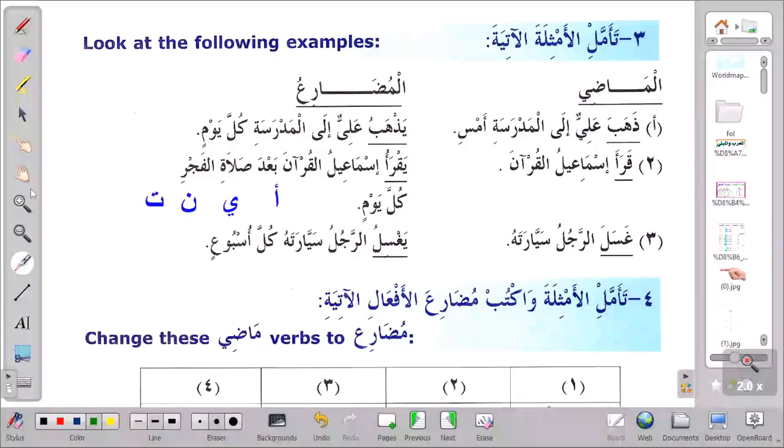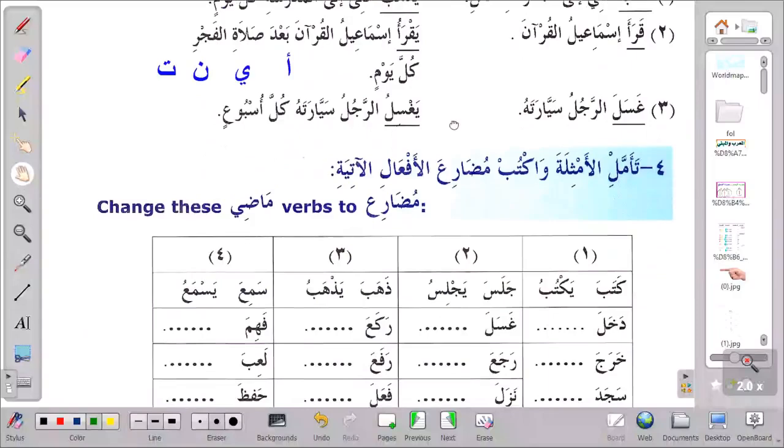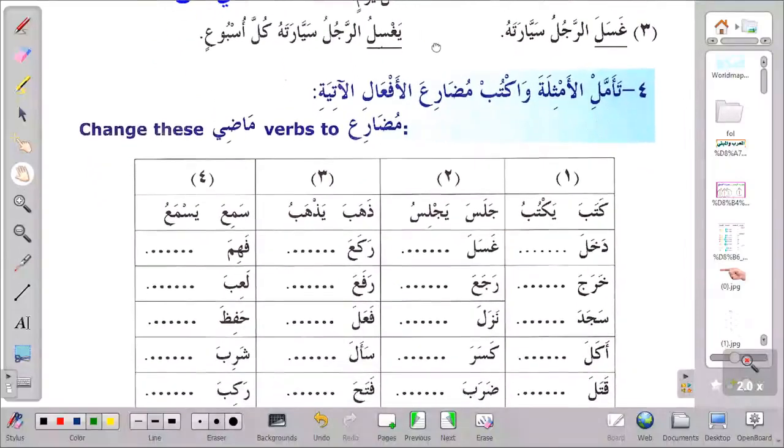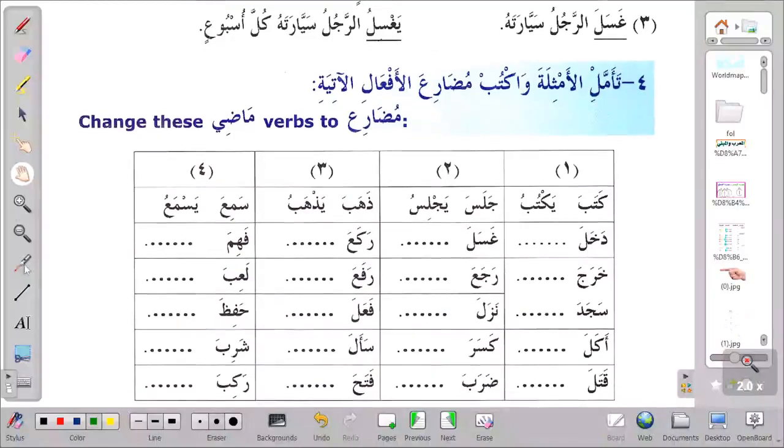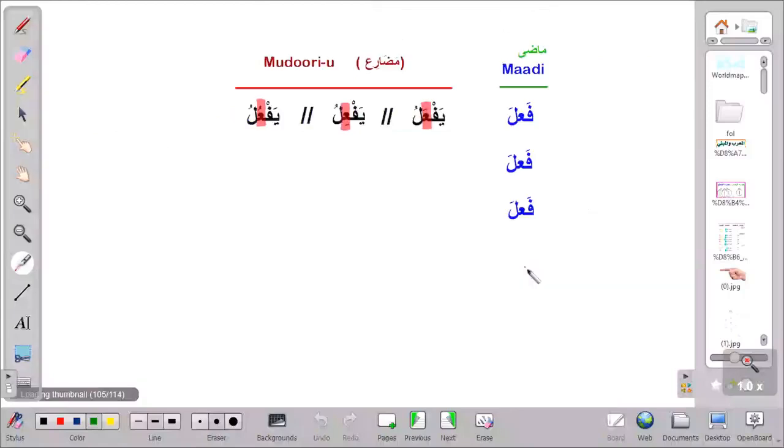Okay. So now let's look at the conjugation of the fi'l al-mudari'. How do you conjugate them? We are going to look at something very interesting, so please just observe, okay. Not necessarily the conjugation, but observe. We are going to look at something very soon. So here he's saying ta'ammil al-amsilata waqtu mudari' al-af'al al-atiyah. Okay, he's trying to explain something here, but let me explain it, then we come back, so that this particular table will be easy. Okay, so please observe.